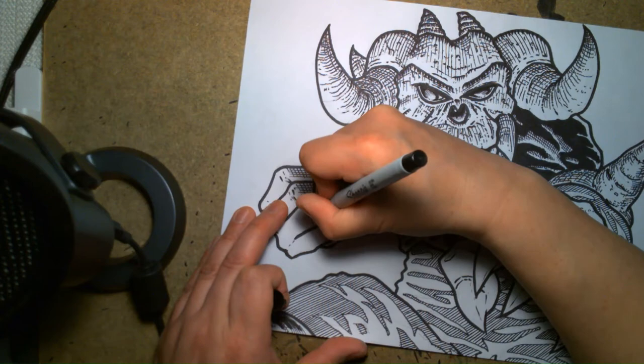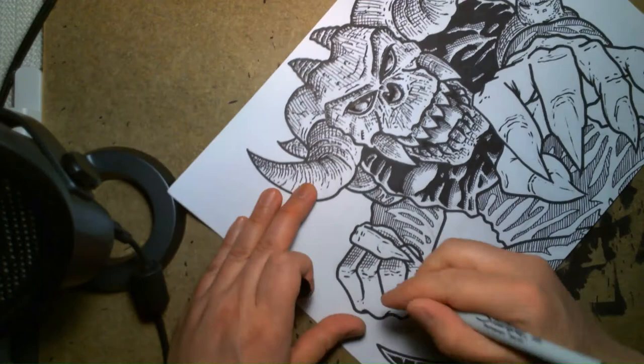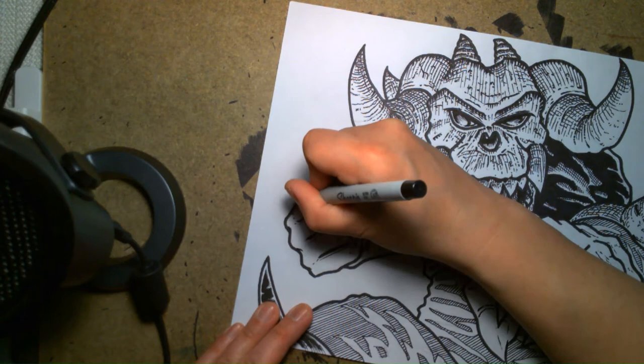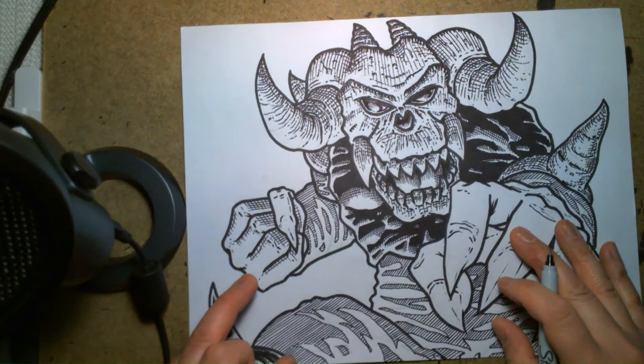Alright, I think that's working a little bit. I'm not going to get too carried away, because like I said, I don't want to flatten this out, but I want to make it look different enough than what it is right now. Alright, this isn't bad. I can live with that. I don't need to get carried away. It just has to look alright.